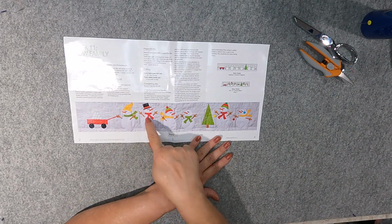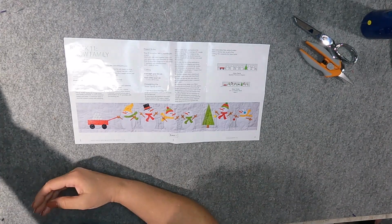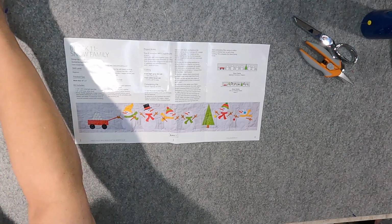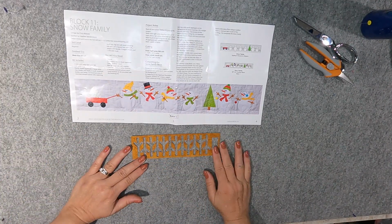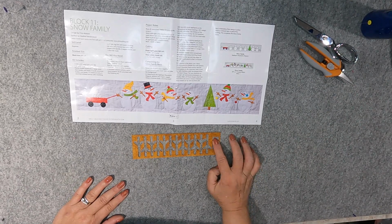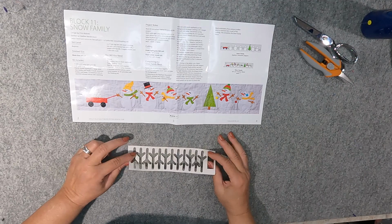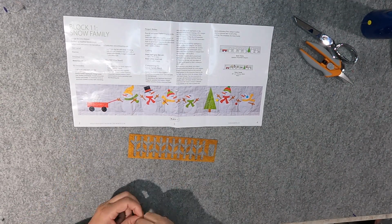little pieces here that I had to cut off of their little pieces, detach, and this is how many little stick arms there were and what it looks like afterwards. And that's the tree trunk, but there's lots of itty bitties. So you have to separate those, it comes on a sheet like this, and then peel the backing off.